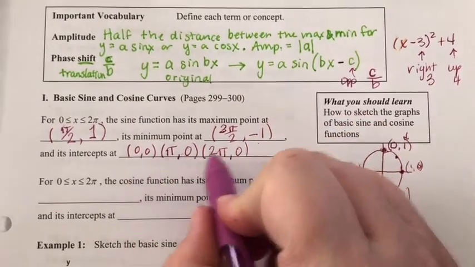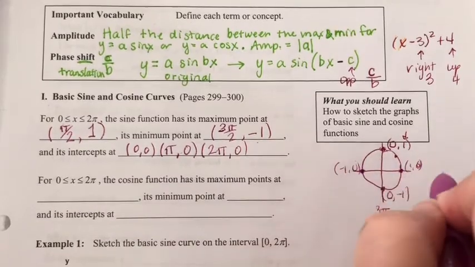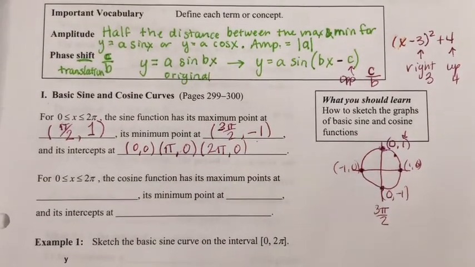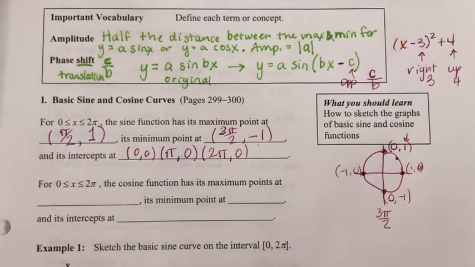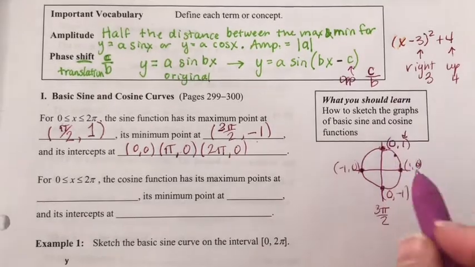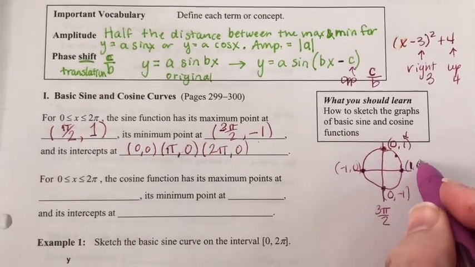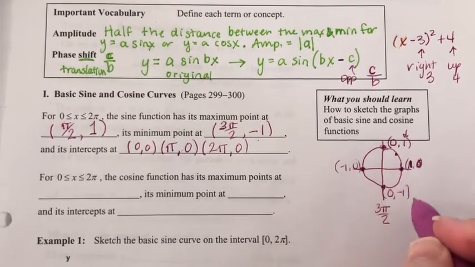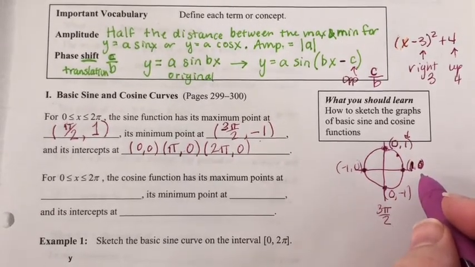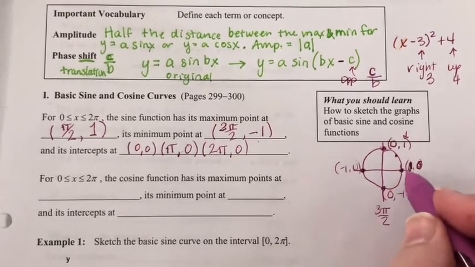Which, remember, those are the same point on the unit circle, but as you're stretching it out and making it go across a thing, it happens again at 2 pi. So we always start with sine. Similarly, with cosine, we have maximum points. So remember, cosine is the x. So if we're looking here, the x is 1, or the tallest one right here. Here, and then back again if you're going around the circle over here again.